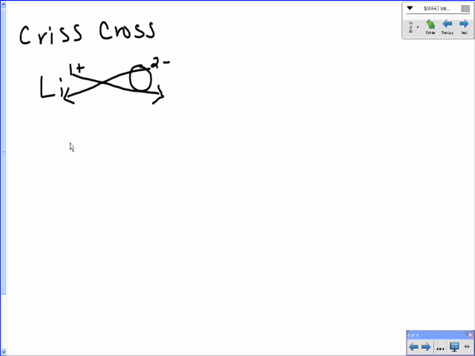So when you write the compound or the ionic bond, you're then going to say Li2, because you put the 2 down to the subscript for lithium, and then O1. But actually, you always drop 1s. You never leave 1s there. So for it to be official, we need to just say Li2O. And then this is the answer for that.